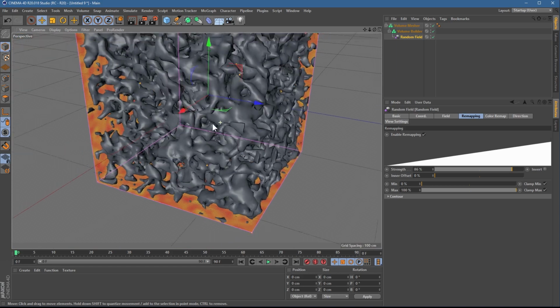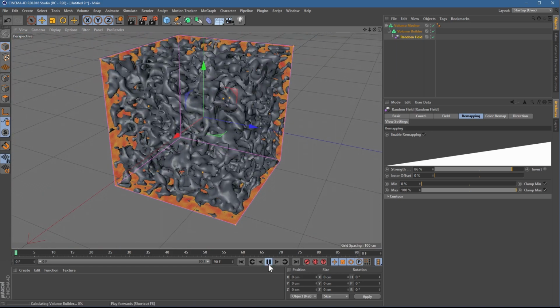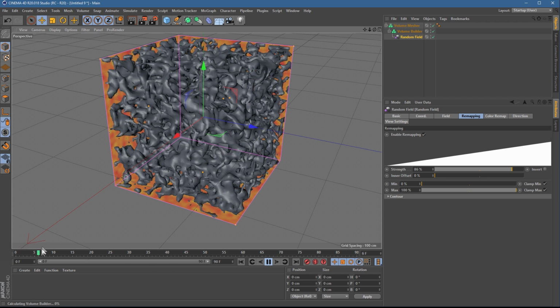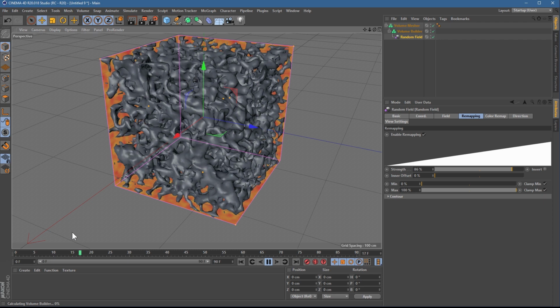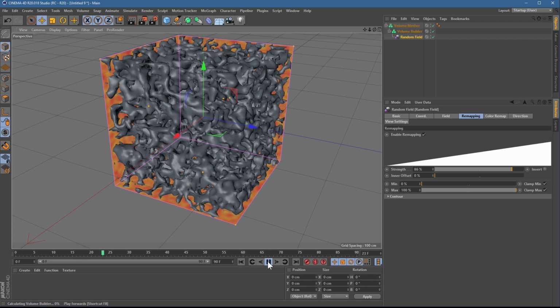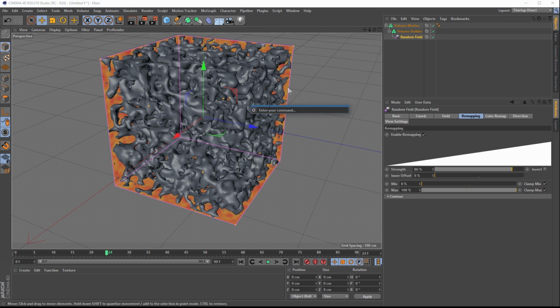So if I were to press play and see my performance, I'm going to get maybe just 1 or 2 frames per second. I'm going to get some really rubbish performance with this. In fact, if you want to see it a bit more accurately, bring up the FPS command. Hold Shift and press C. This will give you your command window where you can search for commands. We're just going to bring up a command which isn't in any of the menus. If you type in FPS, this will give me my calculate frames per second command.